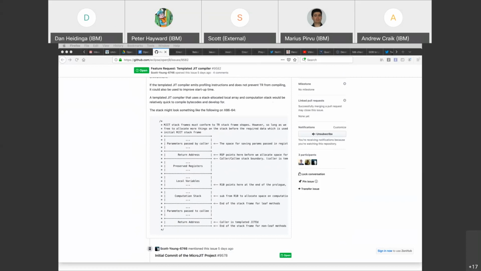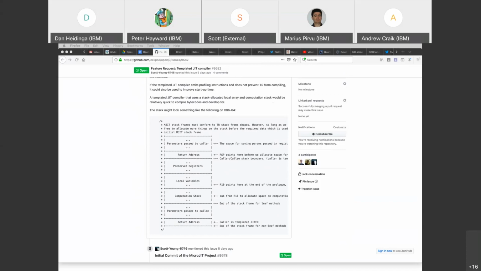The old MicroJIT allowed itself to compile pieces of a method and switch back and forth with the interpreter. It also didn't have the same stack frame shape as TR. This was going to affect a lot of how we would interact with TR and with OpenJ9's interpreter. So we decided to rewrite it, taking a lot of inspiration from the old MicroJIT in terms of how we would compile code.